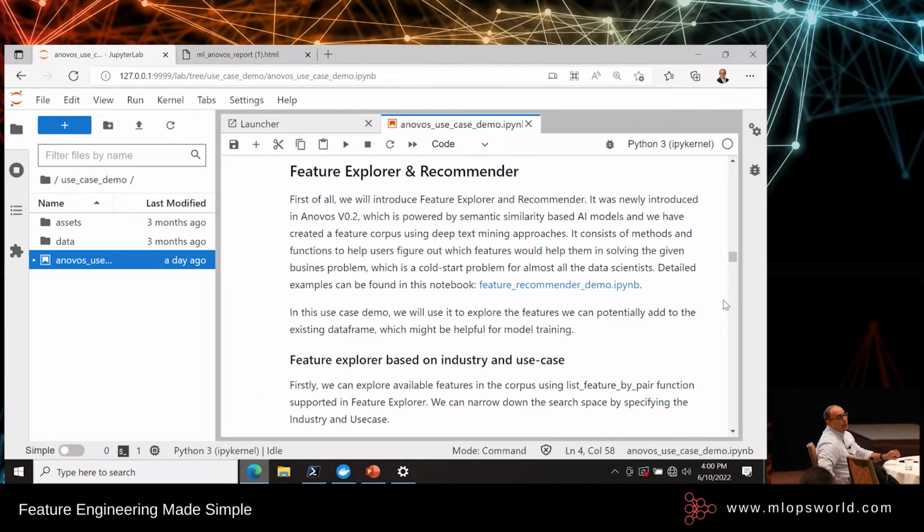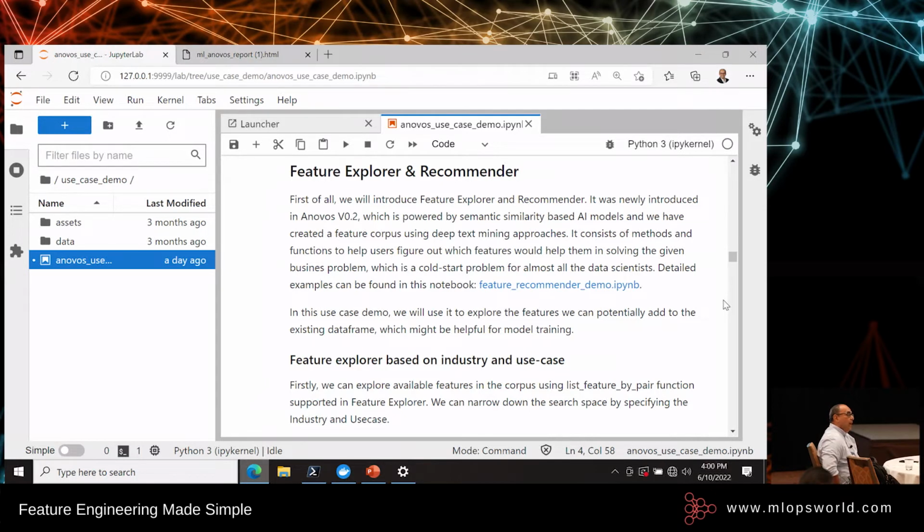So the feature explorer, the goal is this. You go into the feature explorer and say, I want to model this. This is the outcome I'm seeking to predict. And the feature explorer tells you, hey, here are 27 features that you might look at, right?